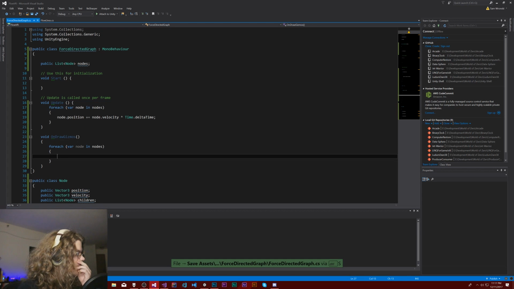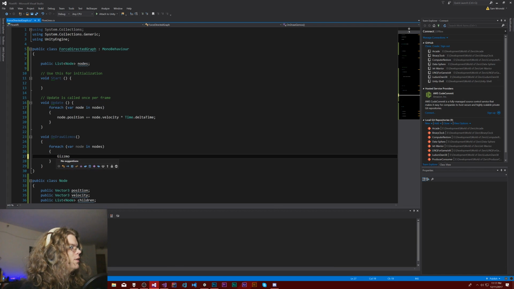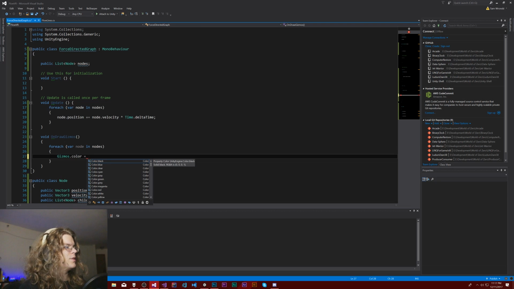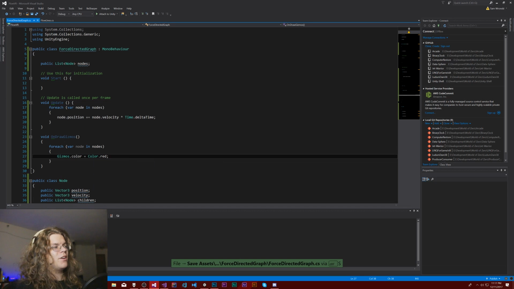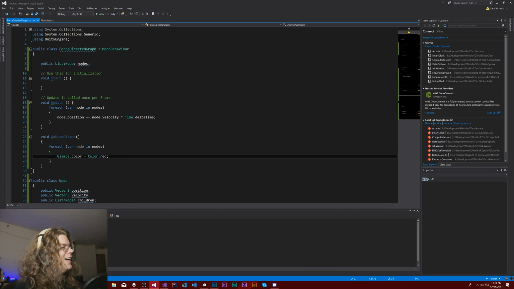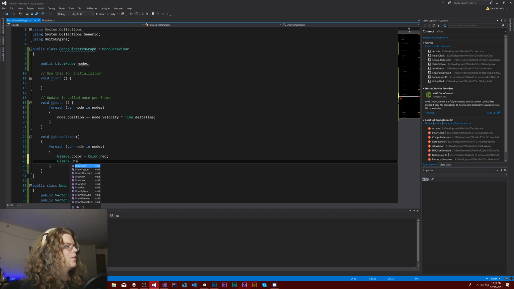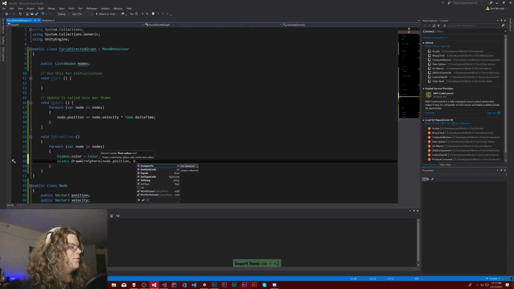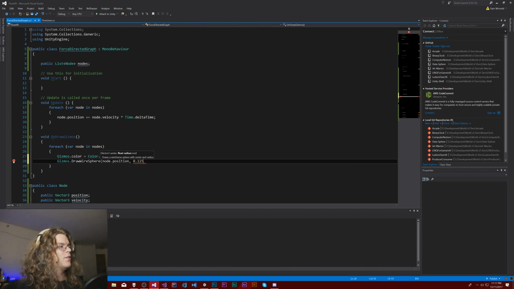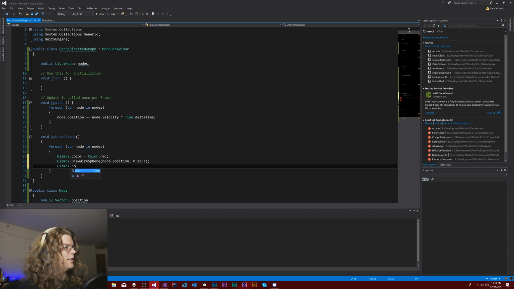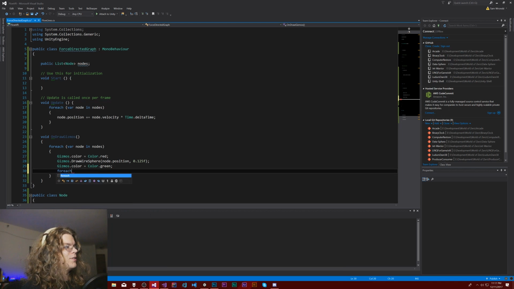And we want to draw them. So let's do gizmos color equals red. The hard part is going to be we aren't going to know what's connected to what. Actually, we will. Ha! We can do this. Gizmos dot draw wire sphere at our node position, and we want them to have, say, radius of 0.125. So they'll be 1/4 of a meter wide. That should draw the spheres. So we have all of our nodes drawn, but if I want to actually draw the actual lines, we can just iterate over every connected node in our node's children.